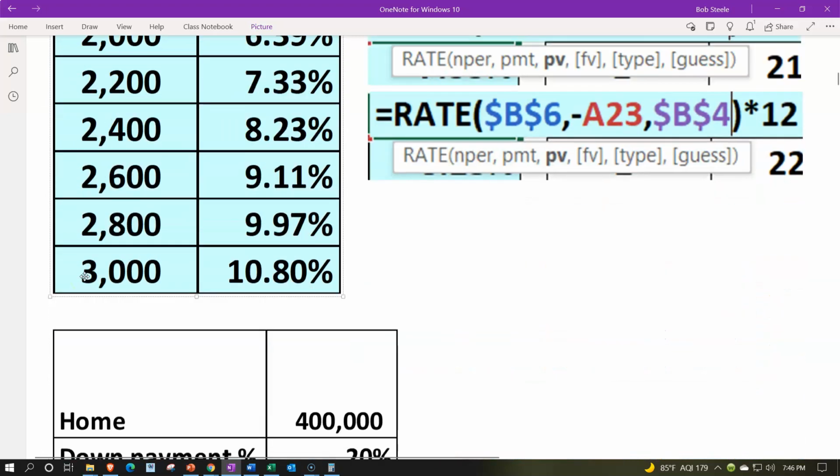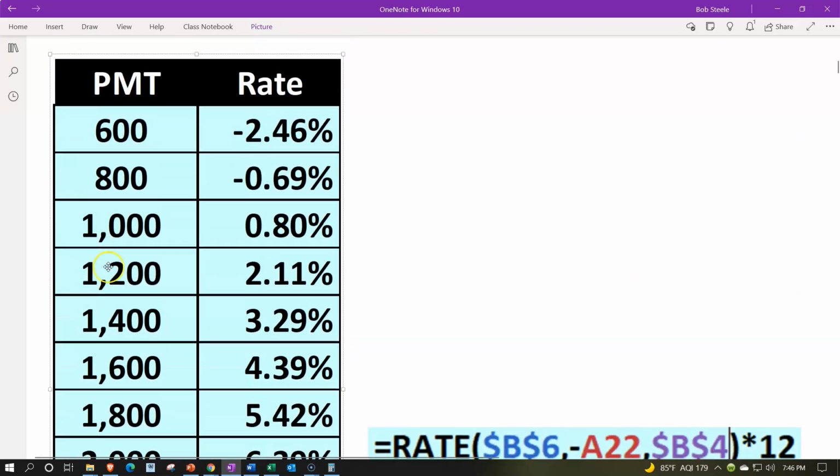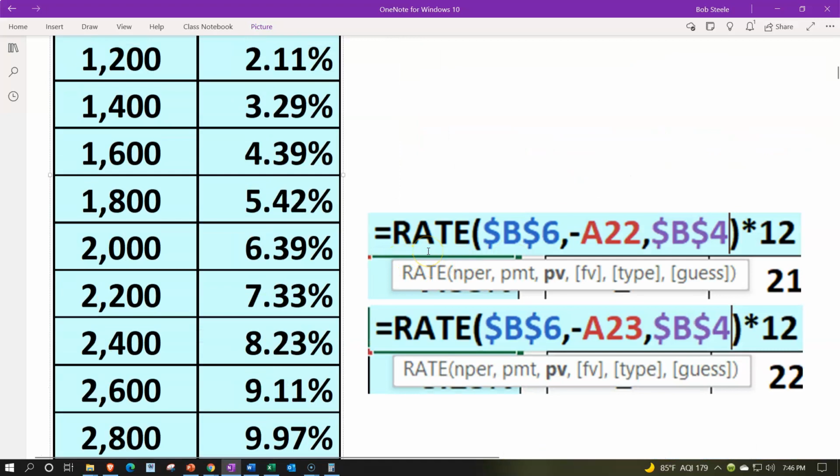So we've got our payments. This might be our range of payments that we think we could afford, for example. Hold everything else constant and see what rate we would need in order to make that happen. We would have our same calculations we did up top with the rate, but they would look something like this.